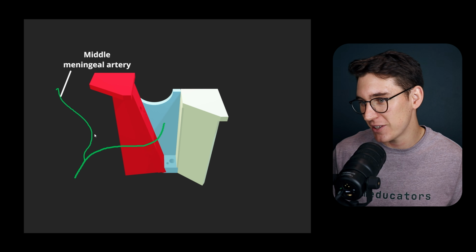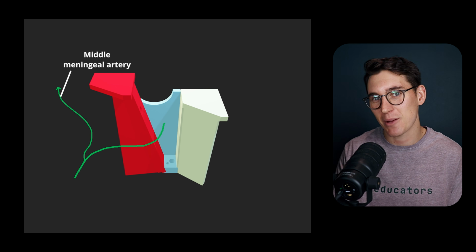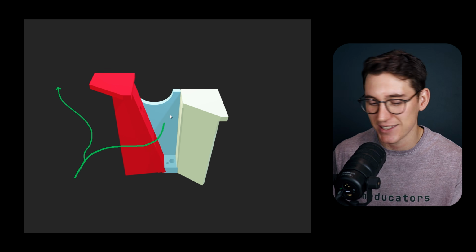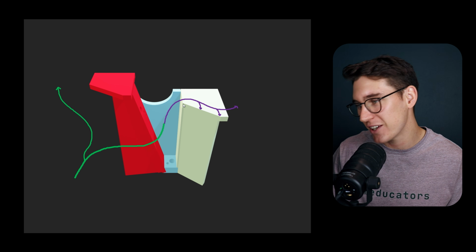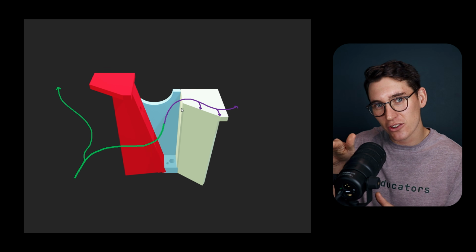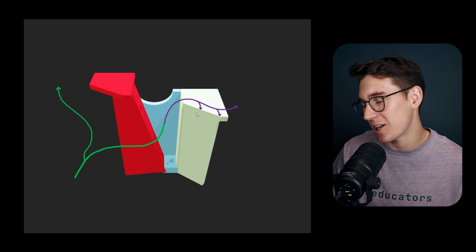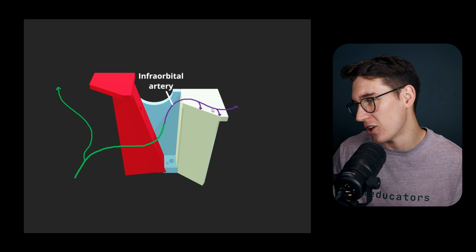First, I mentioned that middle meningeal artery that's going to run through the foramen spinosum and head up onto the internal surface of the cranium. Now that we're inside the pterygopalatine fossa, we get our first branch that runs through the inferior orbital fissure and runs along the floor of the orbit. The floor of the orbit again is made up by the maxilla. This is what's known as the infraorbital artery.